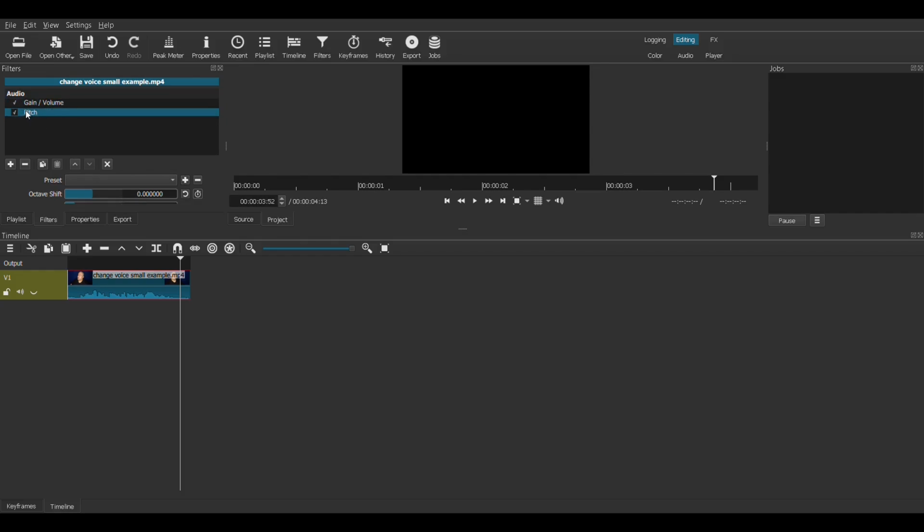Now, what are these and what do they do? Let's start with gain. Here we have a slide bar measured in decibels. It's set to 0.0, so we have zero gain. So when you hear my voice, it is unmodified. And if we lower the decibels by 5 dB, here's how I sound.